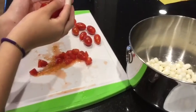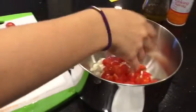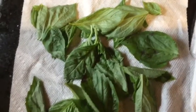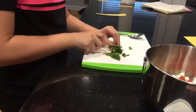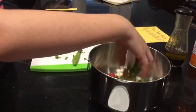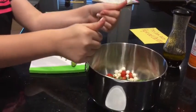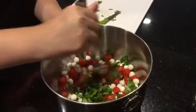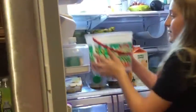So we think that this is a good amount of tomatoes, so now we're just gonna put it with the mozzarella. Clean the basil and dry it off. Chop the basil up very tiny. And now you wanna sprinkle the basil all over the tomato and mozzarella. And you're done with that part. Mix all the 3 ingredients up. Take the chicken out of the refrigerator and put the salad in.